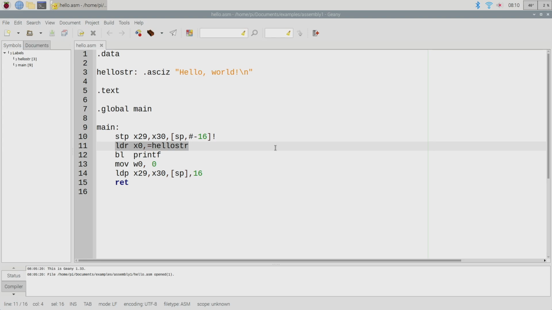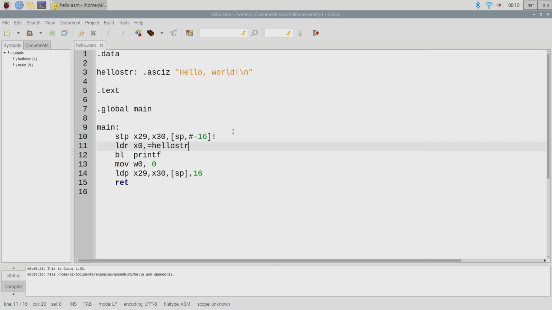Okay, so there's several differences between those two instructions, okay? First off, what's the difference between W0 and X0? Not quite. So W0 and X0, yeah. W0 is the lowest 32 bits of X0. So they're physically the same thing, okay? They're not two separate registers. W0 is, like I said, the lowest 32 bits of X0, okay? So there's one difference.